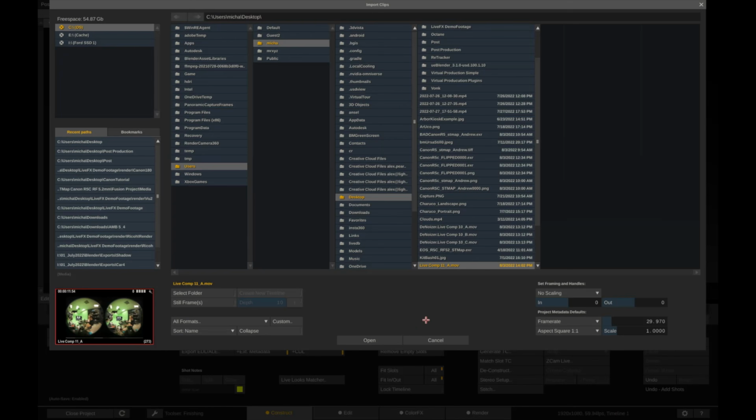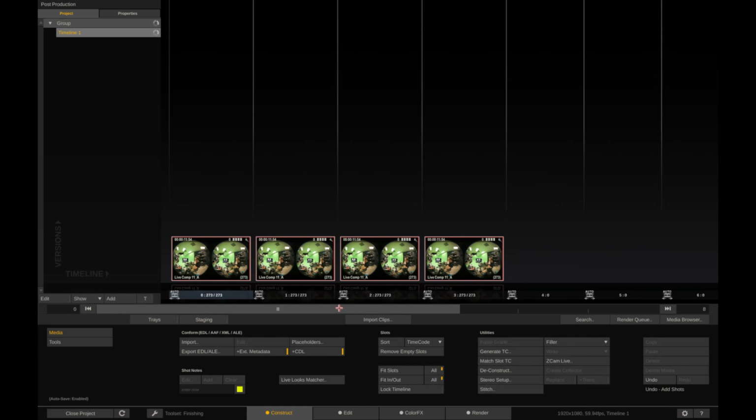That can be really helpful later on. Now I'm going to import a few more clips. We're going to pretend these are different shots. Let's say we had 100 shots or whatever. What we want to think about is how can we easily copy from one shot to the next shot or apply to all the shots. It's a little bit different thinking from how we do our live effects stuff, and I'll show you what I mean in a little bit.